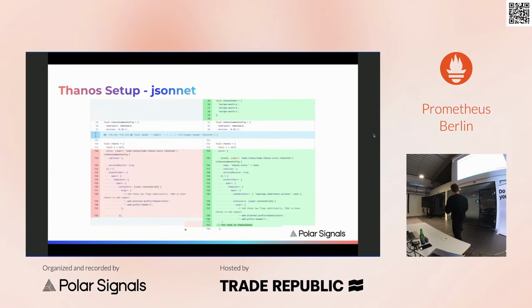Yeah, and in the very bottom, you can see the for zone in Thanos zones. So essentially, this now duplicates or copies a Thanos store pod that previously only ran in one zone, and deploys it to all 3 zones that we have. So that was pretty nice, a good side effect of having something where you can template the deployment more easily.